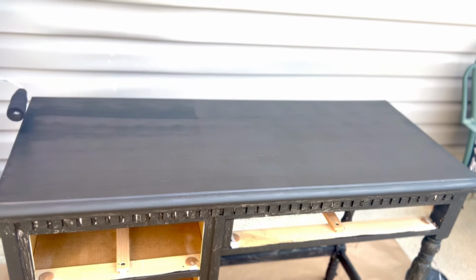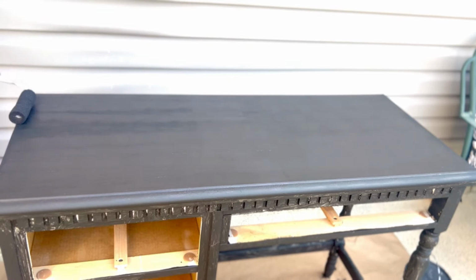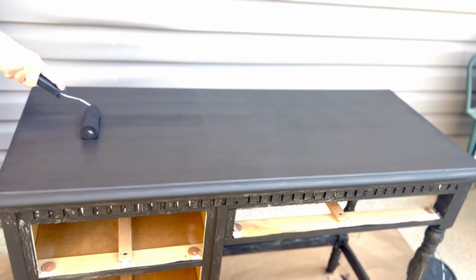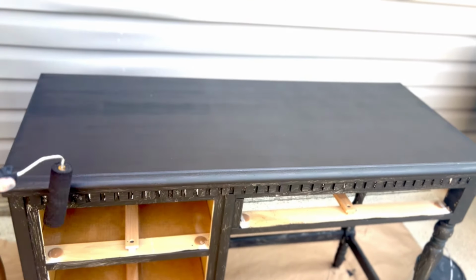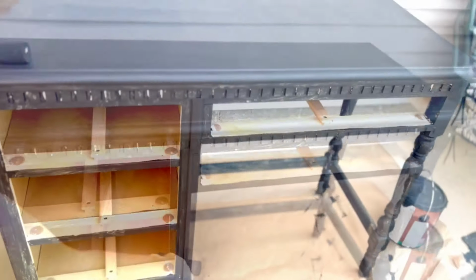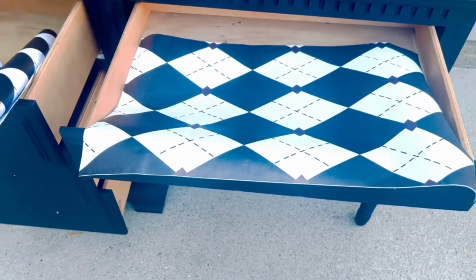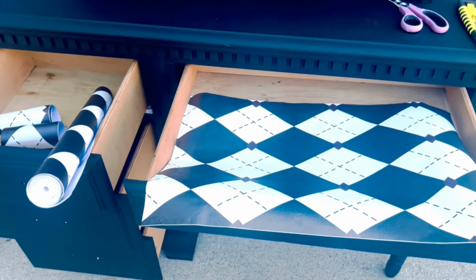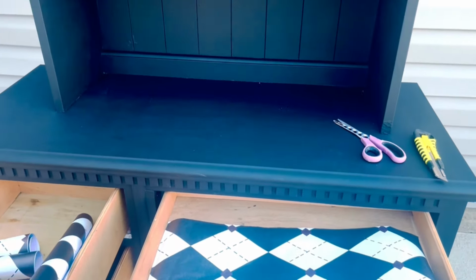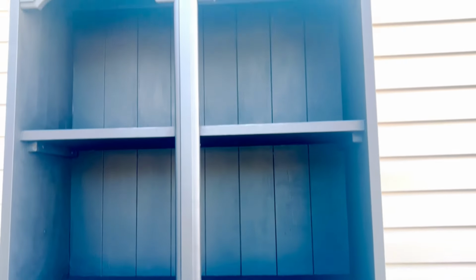Those are the best to cover the whole furniture, and you don't need to worry about the brush strokes. And you can use any color per your taste. It doesn't need to be black, any color, and you can remake any old furniture that you have, or you can pick one up on the side of the road or at a thrift store, doesn't matter. This is how it looks when it was all nice and dry.